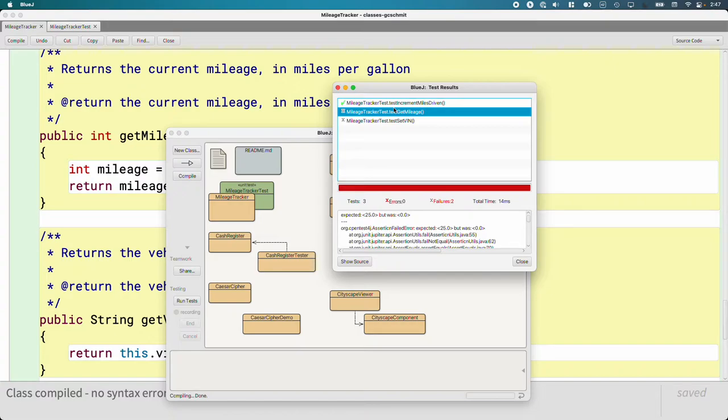You may have done that in a previous class. Print out the value of this variable, print out the value of this variable. Then you can inspect the output and try to infer what went wrong. That's not bad. It's not necessarily efficient. At least when I do that, I find that on the first try, I rarely put the right prints in there. So I have to add more and more prints. And then when I'm done and finally fix the bug, I have to go back and delete all the prints.